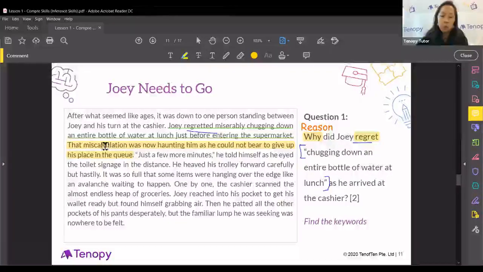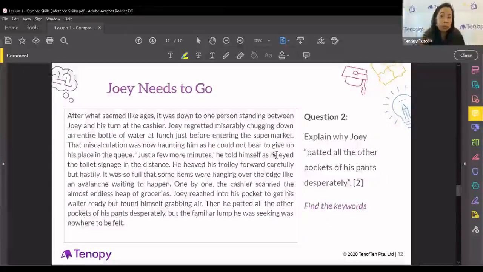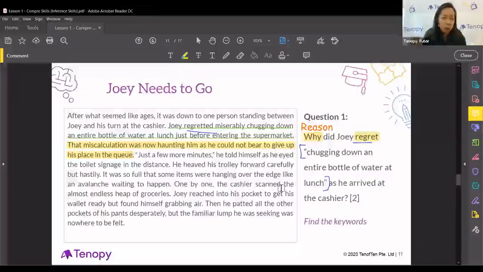When we read a question, we have to be able to understand what goes on within the question and then find our keywords. We have another question right here that we are going to do as a little bit of homework. Like I said, we're not going to answer the question today. If you want to try, of course, I'm going to give you these two questions to think about. The first thing that we're going to do today is to just understand keywords.